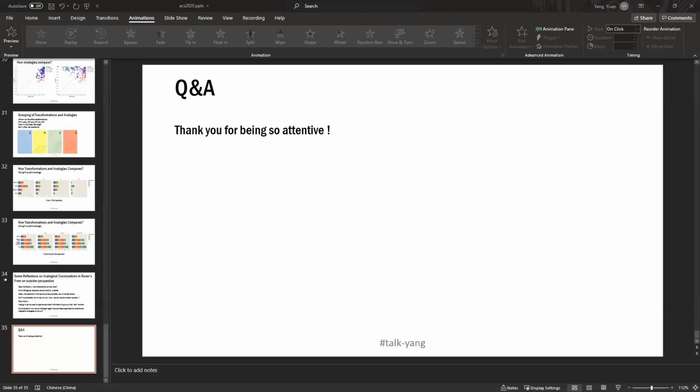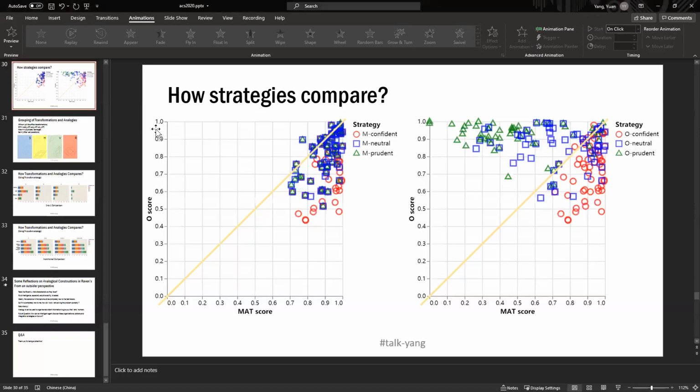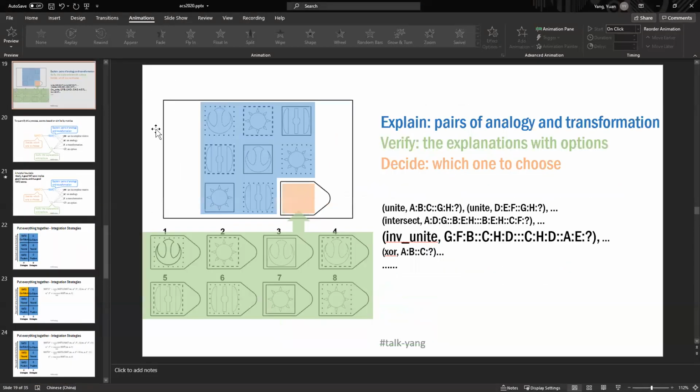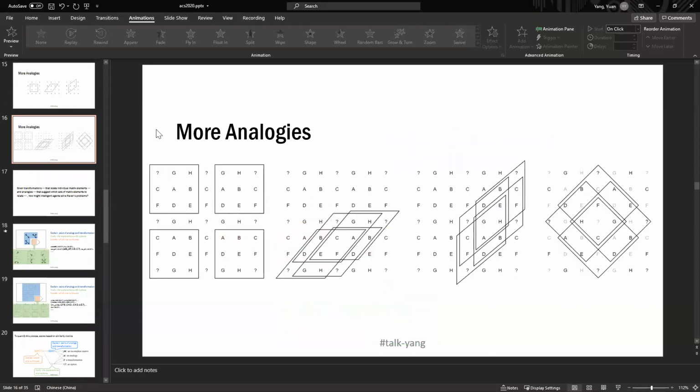Yeah, I think our model is not designed to simulate human thinking, because, for example, for the way we derive our analogies, I don't think any human will derive analogies in this automatic way. So we're not trying to exactly simulate human thinking. Okay, so behaviorally, it might compare well with human performance, but from a cognitive perspective, you're not making any claims about human thinking, which is just fine.